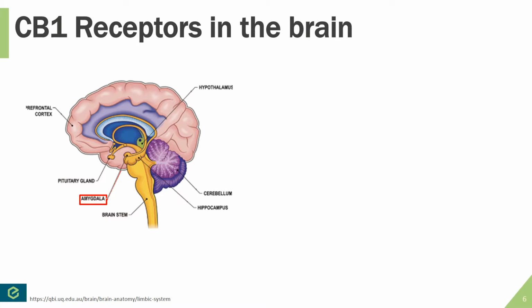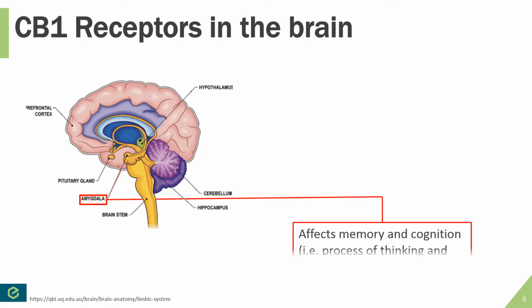Lastly, we're going to talk about the amygdala, so also the lower middle portion of the brain, right next door to the hippocampus. Your amygdala also has some effects on memory, but a lot of effects on your cognition. And by cognition, we're referring to your ability to process and think and understand the information that is entering your brain. So when you have activation of the endocannabinoid system, you'll notice a lot of these processes will be sort of slowed down or delayed. The speed with which you can think and process, or your ability to fully understand what's happening around you, will be somewhat slowed down.